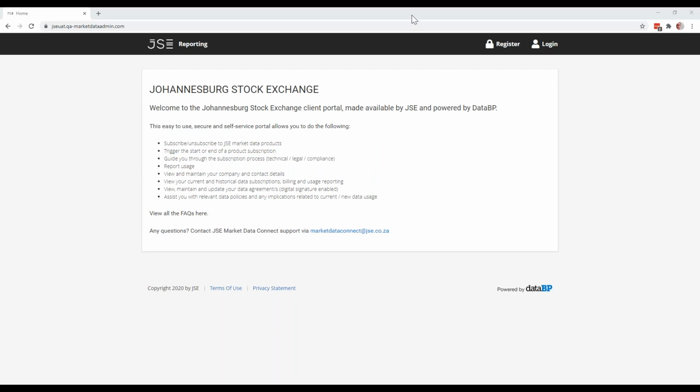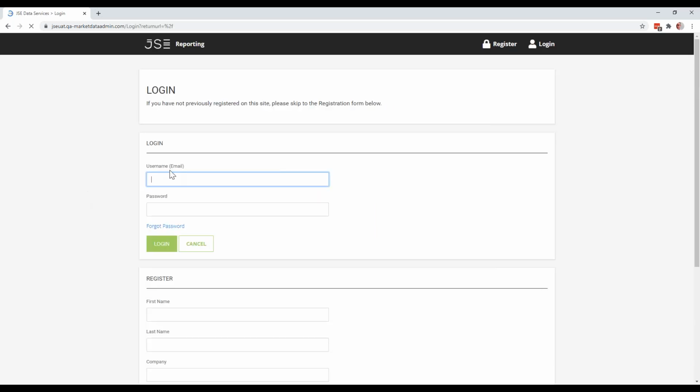Now I'm at our site, and this is the landing page. Right now in phase 1, it's a very simple menu bar. You only have the reporting obligation up top. As we move into phase 2 and all of those other self-service actions come on board, you'll start to see a lot more things that you can do up here in the menu bar. But for now, it's the reporting portal. So I'm going to go ahead and log in. And I've already given myself this particular user permission to do license-based reporting.